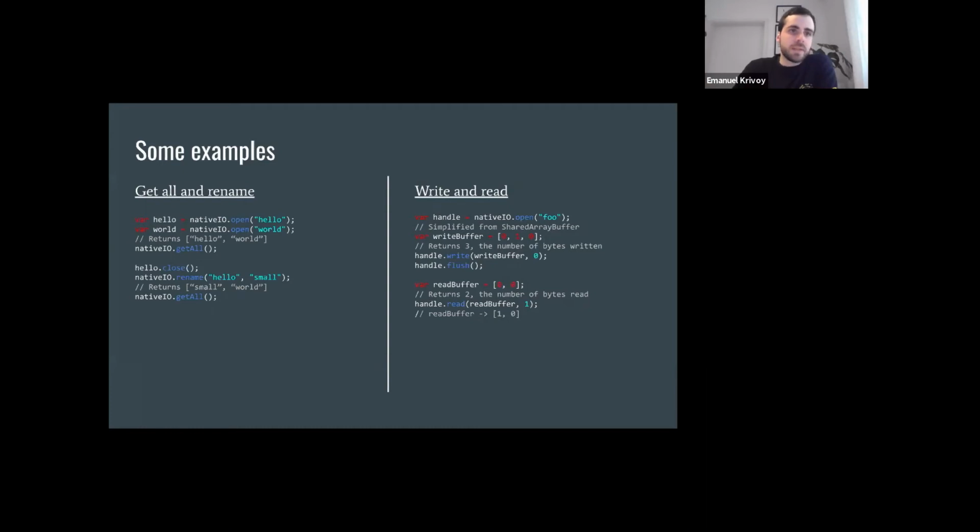So if you see on the left-hand side, hello has to be closed before being renamed. In general, most file system operations require the file handle to be closed, or rather, there are no open file handles to the file. And this also implies that when opening a file, there cannot be other open file handles. That is to say, you can only open a file one at a time.